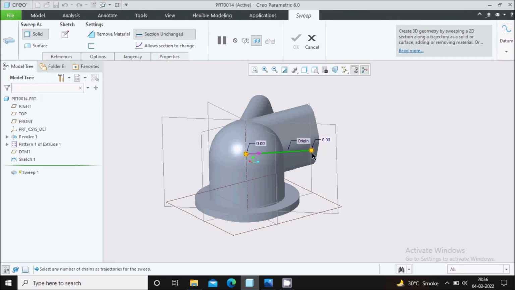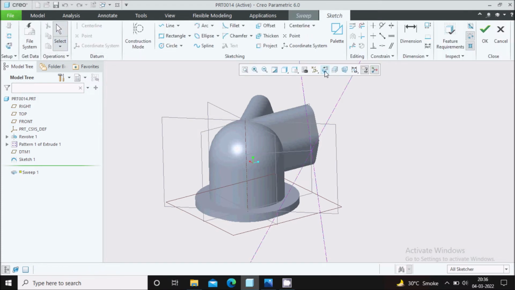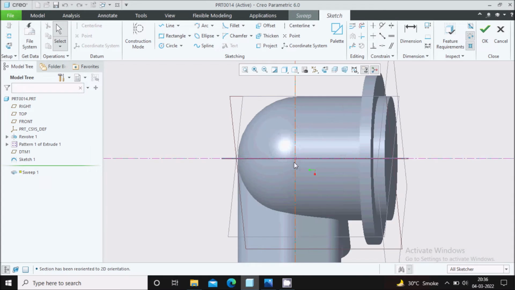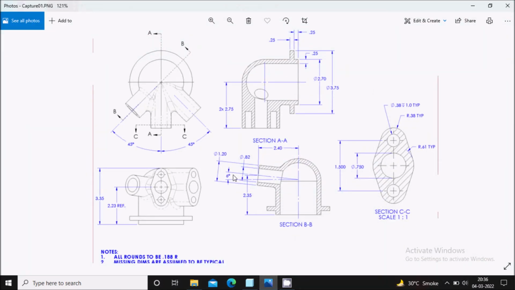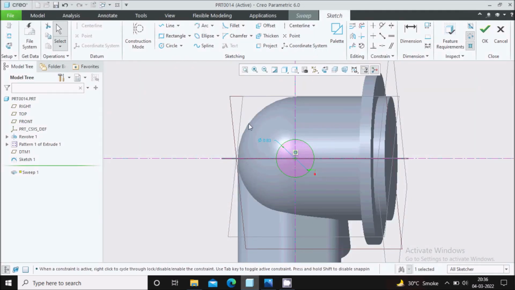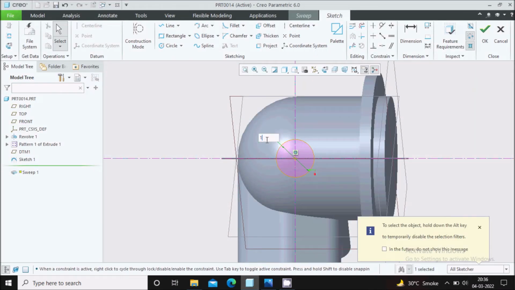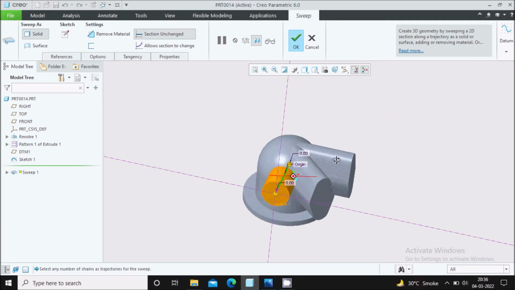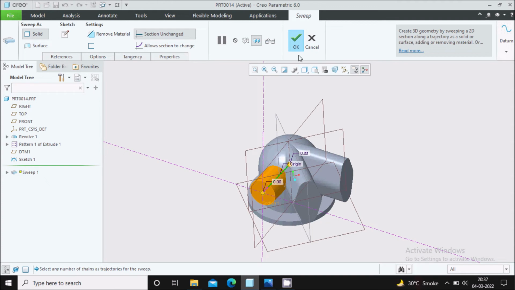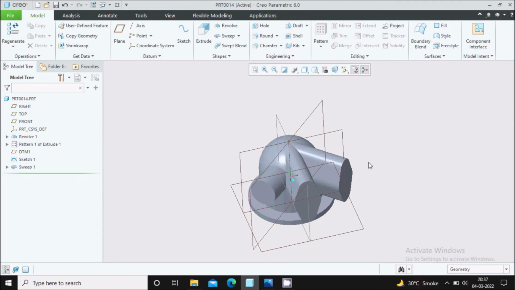Now here start point here, but I want to draw sketch here, so just reverse the start point and go to the section to be sketch over here and make a sketch view. Now here we will draw one circle. We'll draw a section over here. So this circle is nothing but this circle. So total die is 1.2 inch. So we'll change it to 1.2 inch. Okay, simply exit from here. So in this way you can see that feature is created. Okay.